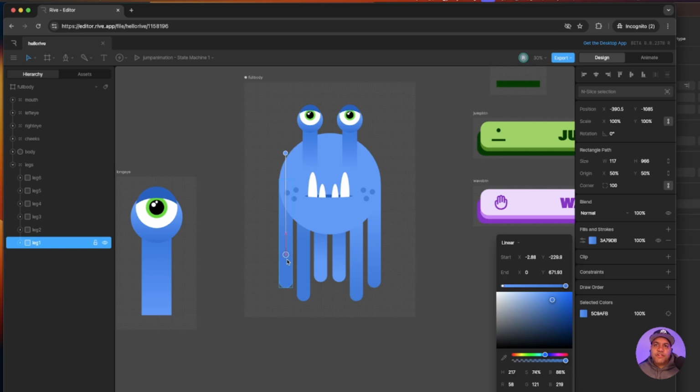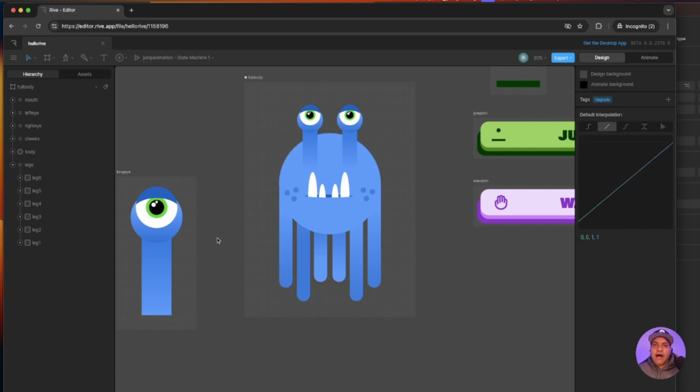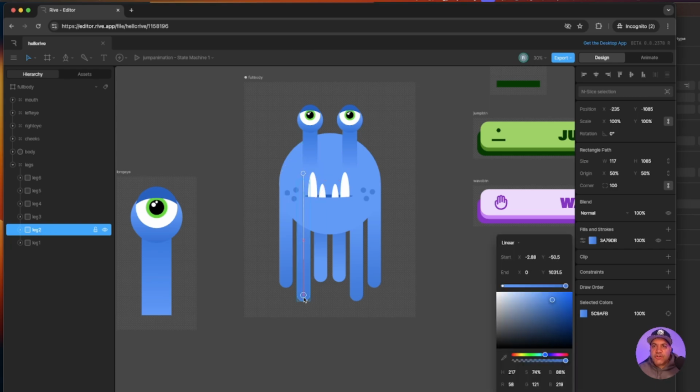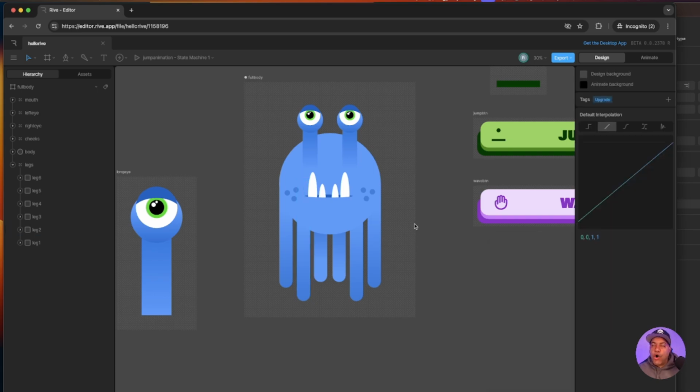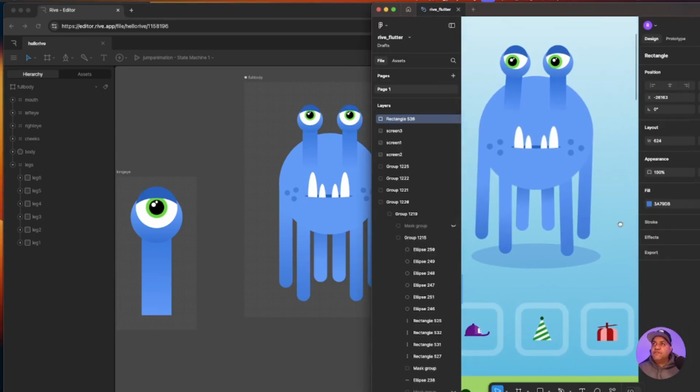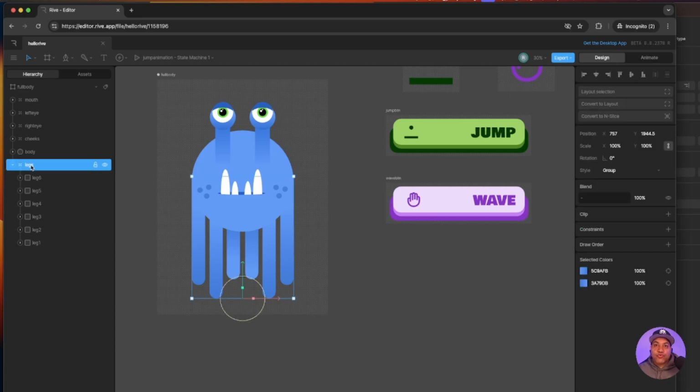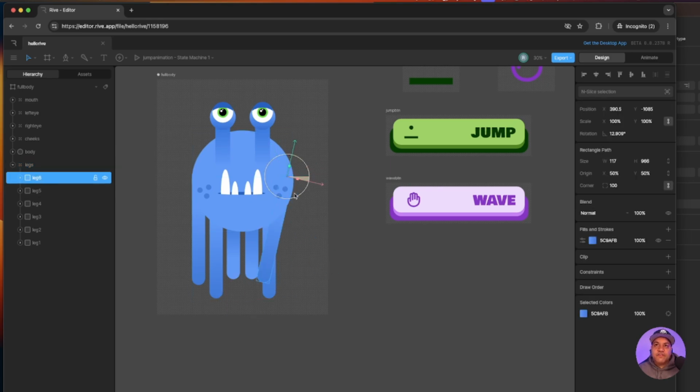But you get to learn all of these tricks, and once you do them over and over, you get to learn a lot more, and then you get more familiar not only with the tooling, but you can even create really cool things with just a lot of basic shapes put together in one single artboard like this. And then if you see, I think we're pretty much there. It looks just like the original design. If you see, I have my legs all grouped in one single one, but they're all part of the same thing. It's just because later I want to shrink them and stuff. Each individual leg, if you see, they have their own anchor, which is perfect.